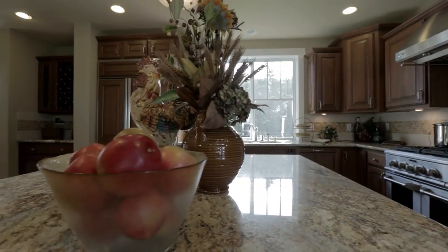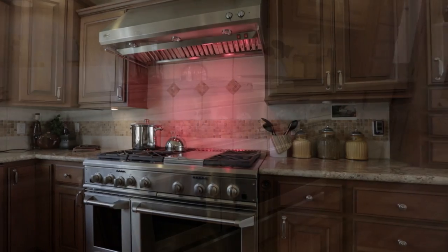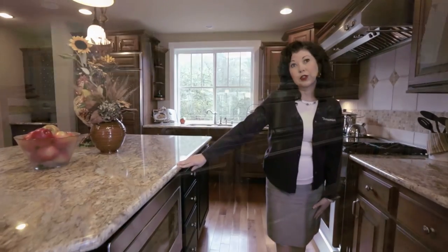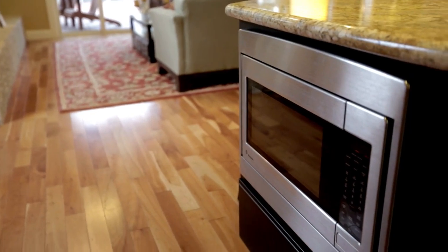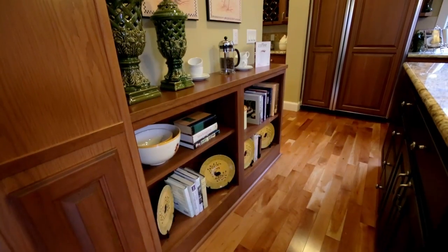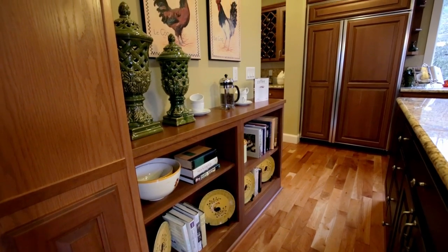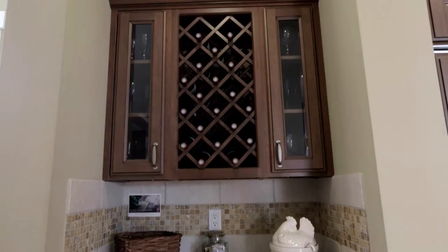The kitchen is a true chef's kitchen. We have solid slab granite, solid cherry cabinetry, soft-close and full extension drawers, and GE Monogram appliances. The microwave is positioned lower so you don't have to worry about getting something hot above the stove and burning yourself. The GE Monogram hood has heaters for your food, a griddle, six burners, a double oven, and built-in appliances including the dishwasher and refrigerator.